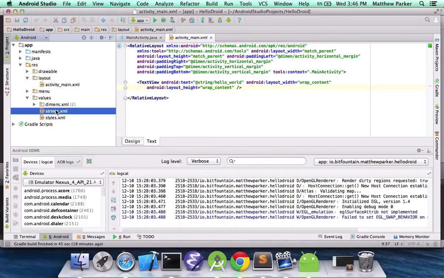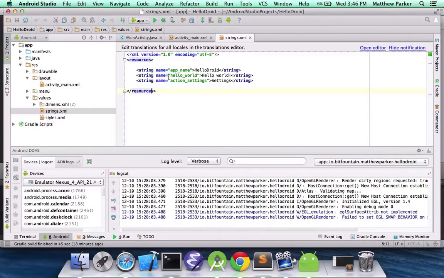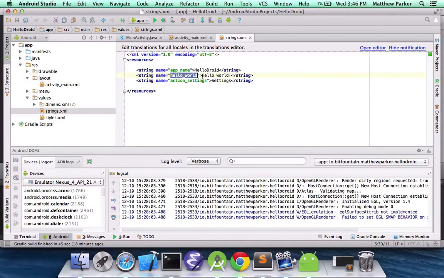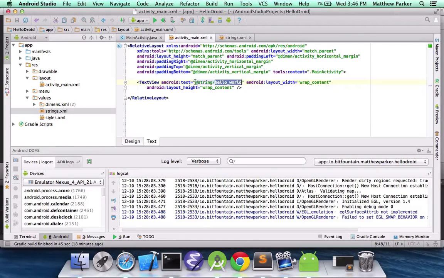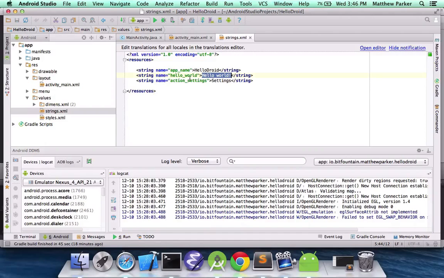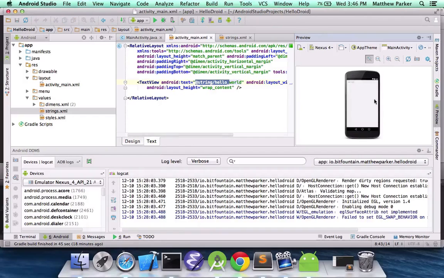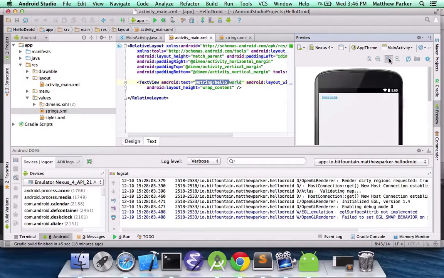So let's open up this strings file. And if we look here, we actually see a string, right? This is a string element with a name attribute that has a value hello_world. So that matches up to what we found here. And then if we look inside of that element, there's the Hello World string there. So what happens is this is a reference to this string, and we go get the value and then display it.